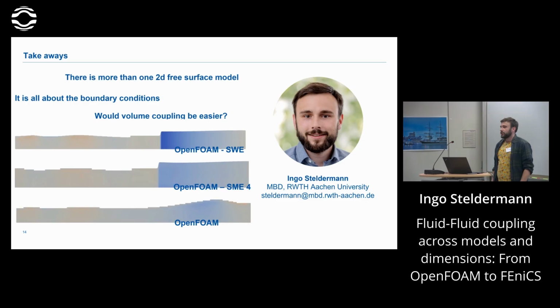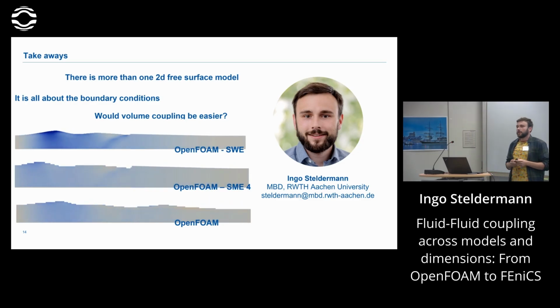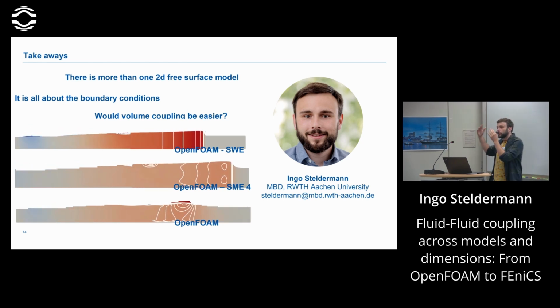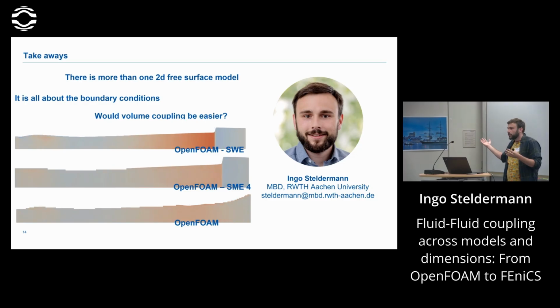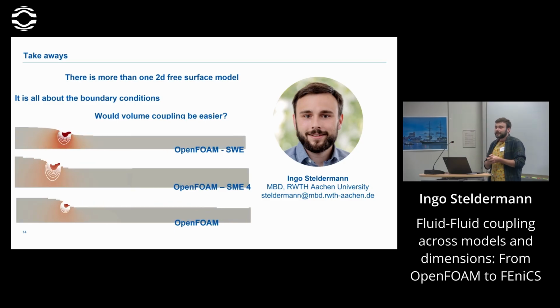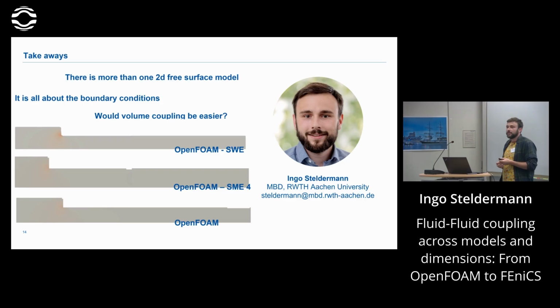There's a lot about the boundary conditions and a lot of issues with these. I only showed you this big table of equations. This was only for the shallow water case, and it gets worse and worse. If you have one more equation, you have 9 cases. It increases with the power. So the question is, is coupling via boundary conditions even the right approach? Because we need to be looking at the invariances of the problem, and if the problem size increases, it gets more and more complicated.